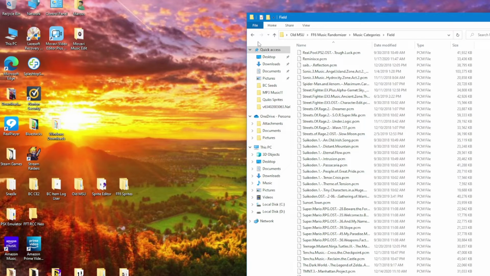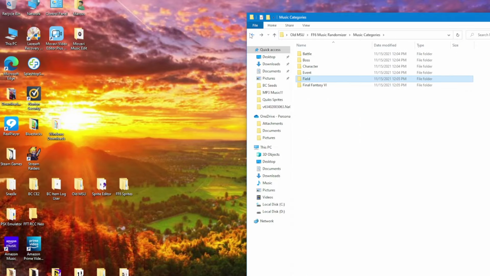In a new version, which, again, I might do a tutorial on next when I get the hang of it myself, you can actually control where all the music goes. You can pick. It's like, I want this track to be played at the Cave to the Sealed Gate. And it'll have a slot for you to put it there, and it'll make sure that it plays there. Rems put me onto it. I like the random aspect because it's kind of like a kid opening gifts on Christmas. You never know what you're going to get. So I always stick with the random.